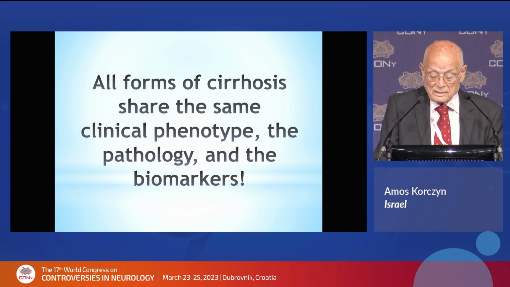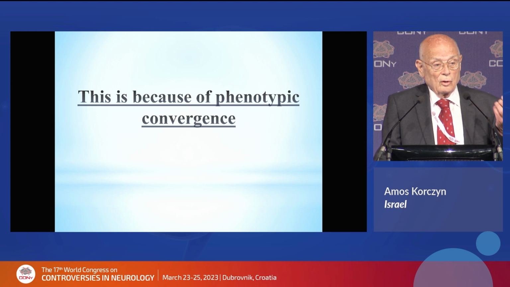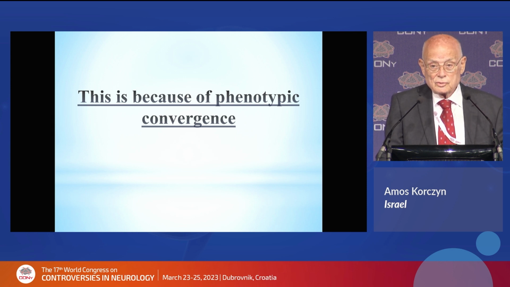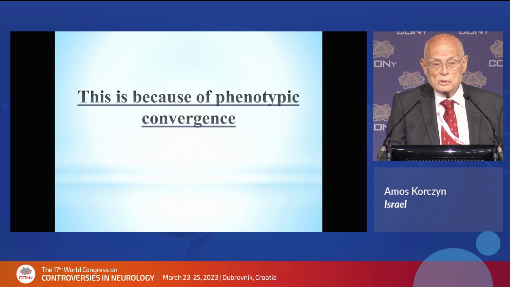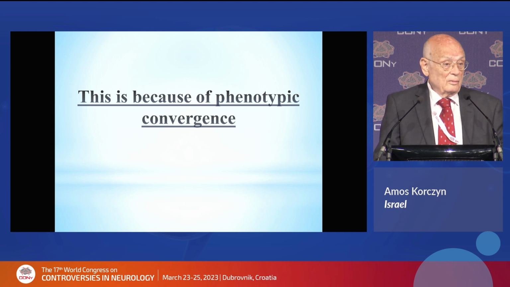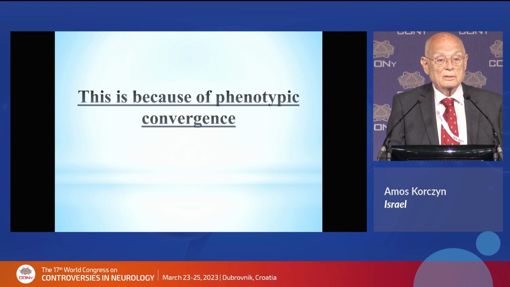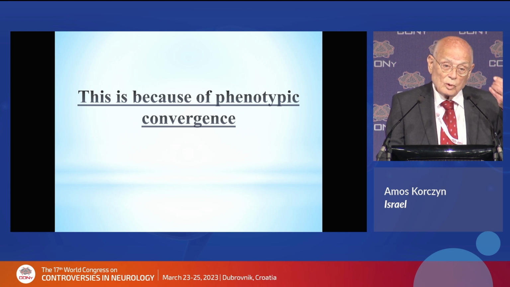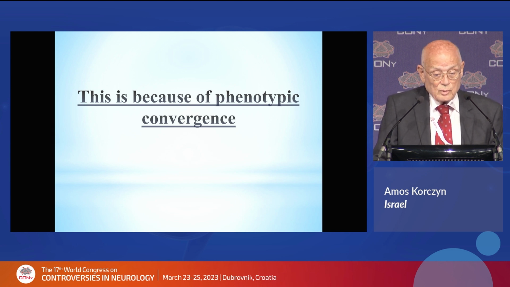So that's why I think that it's important to realize that actually we have what we call phenotypic convergence. Many different causes, many different processes can lead to the same thing. What can the liver do if it's injured by whatever reason? It leads to fibrosis, which we call hepatic cirrhosis. It's the same, of course, with stroke. It's not enough to say that the patient comes into the emergency room and had a stroke. We have to define what is the cause of this stroke in this individual. And this is something that we can do, or should be able to do, very well in stroke, of course, in cirrhosis, but not in Alzheimer's disease, which is a different category.